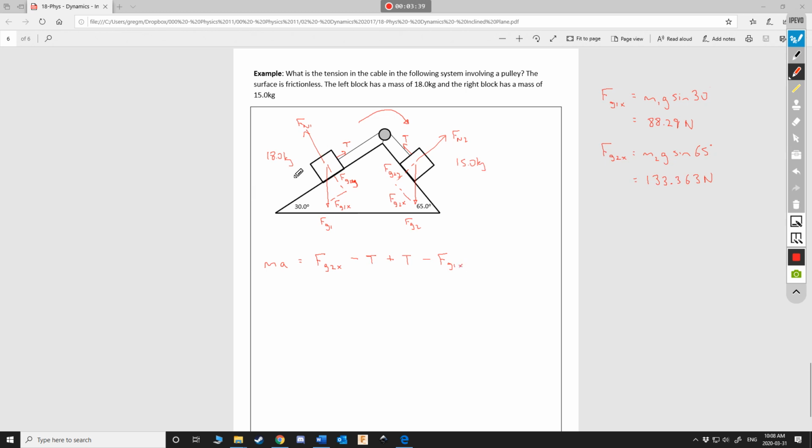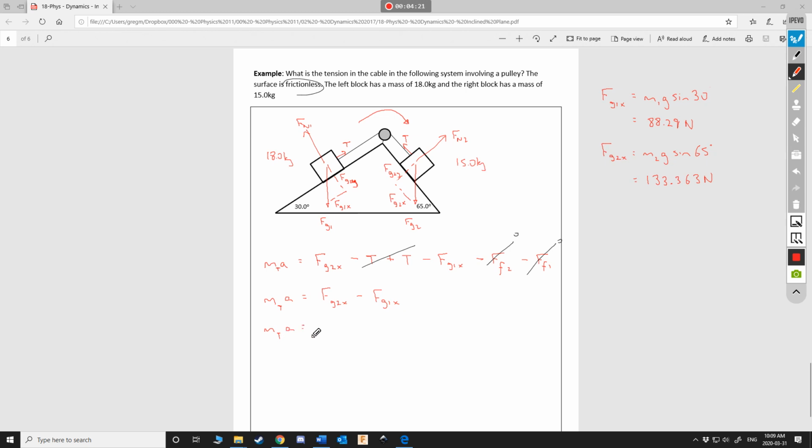If there was friction, now that we know which one is the driving force, we know friction opposes the direction of motion. So the force of friction on block 2 and on block 1 would both be negative. But those are both going to be 0 because we're looking at a frictionless surface. The tensions also cancel out, so all we are left with is m total a, since the whole system is being accelerated. So we get m_t a equal to Fg2x minus Fg1x.